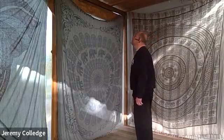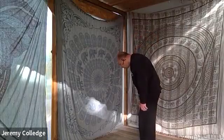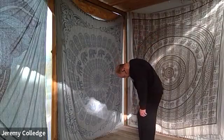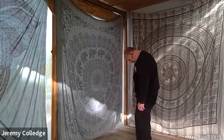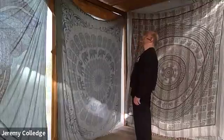Okay, let's do that again. Forwards, and this time we're aiming for the solar plexus. Breastbone. Sorry. Solar plexus is a bit lower down, so this time we're going for the breastbone.